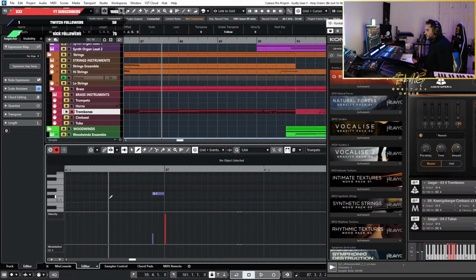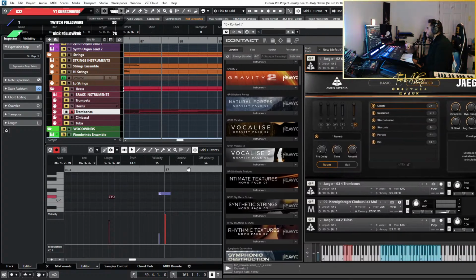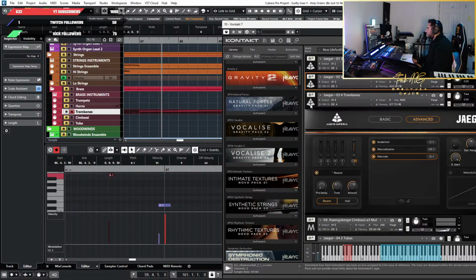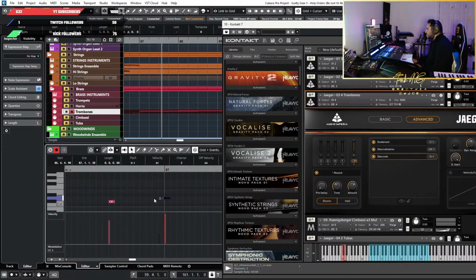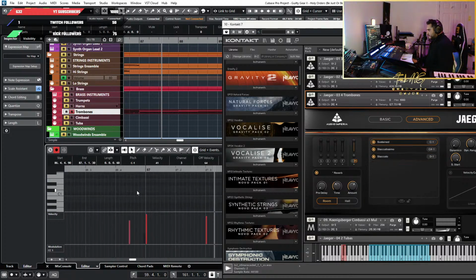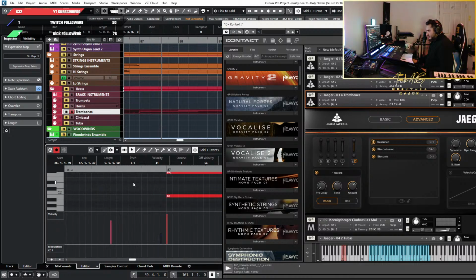So we want one articulation here, one articulation. And this needs to be staccatissimo. Wait, first select the right instrument. All right, staccatissimo, and then sustain. And then add the correct notes. So F sharp, F sharp, oh, and B, B, and put them at the right velocity, 115.